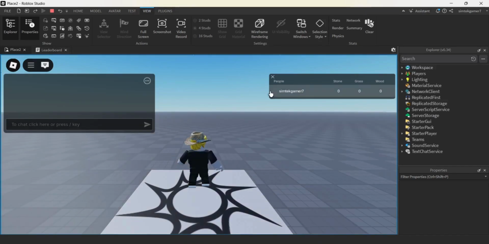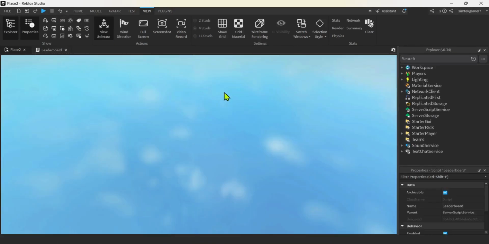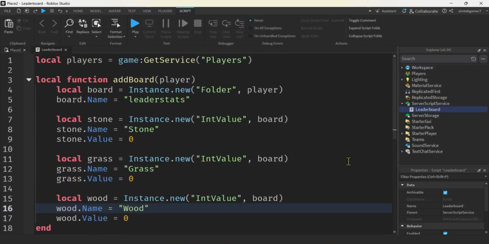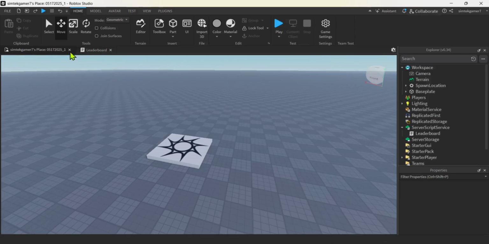I'll show you how to make modifications if you have a string value in here, right? Because we're going to search for number values and int values today, and it's going to be really easy to see a string value if you add one. Let's go back to our script, and we are going to need a pickup. Well, 3 actually. Let's do 1 for stone, 1 for grass, and 1 for wood. It won't take that long. Once we get 1 done, we could do more.